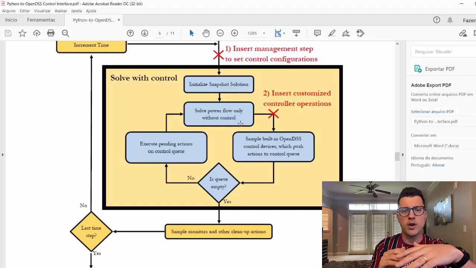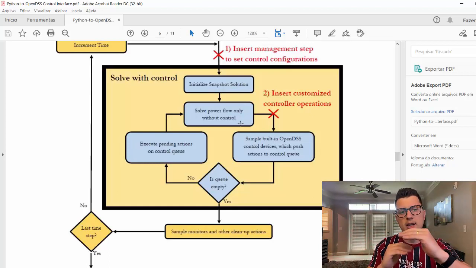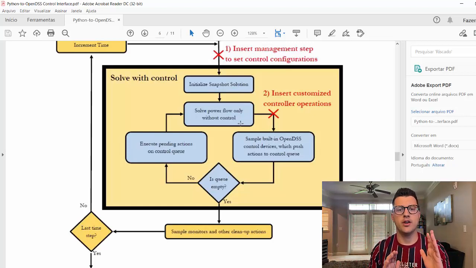We can talk about regulators in the future. I'm not going to get into details here, but let's say that the voltage is outside of the desired range of the regulator. What the regulator is going to do at this point is change the tap to try to make the voltage end up in the range.